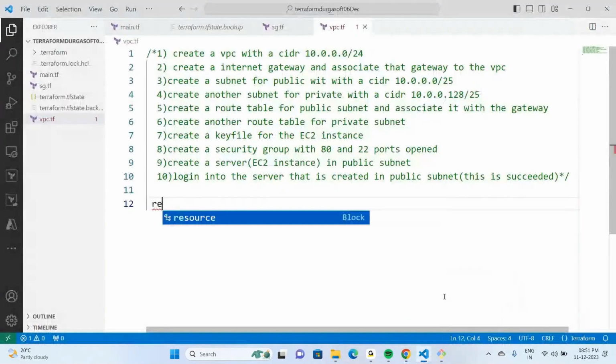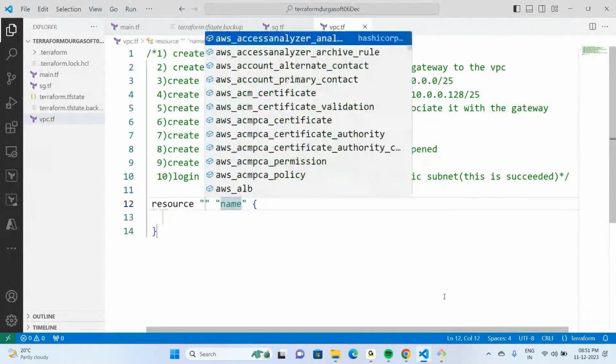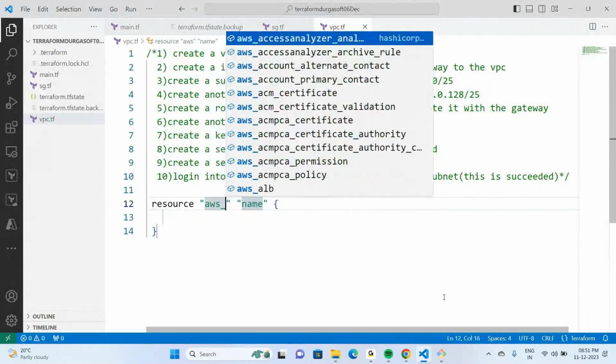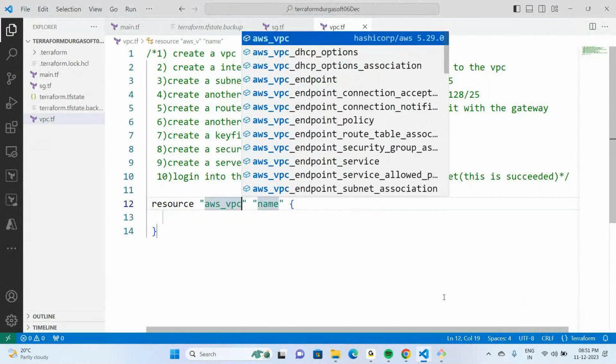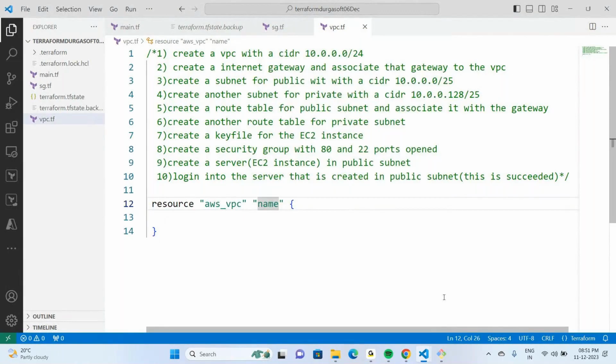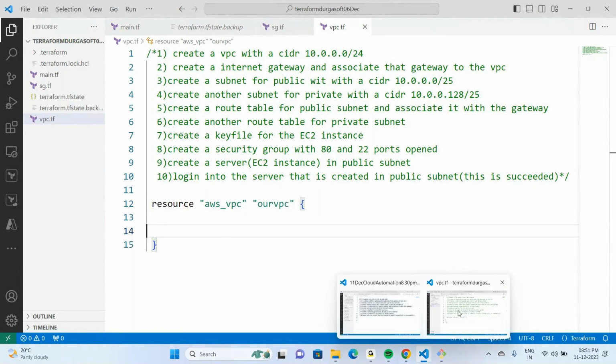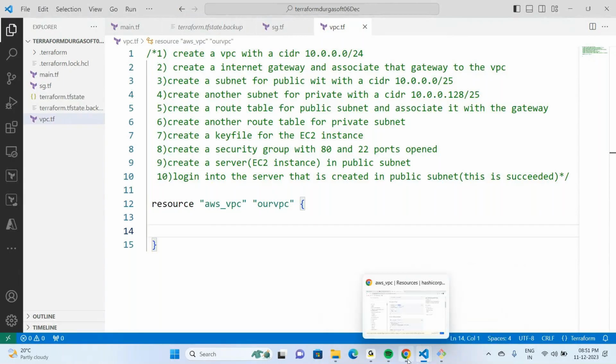Let us write this: resource aws_vpc. Name of the block is what? Our VPC. And what is the primary argument that you need to give?